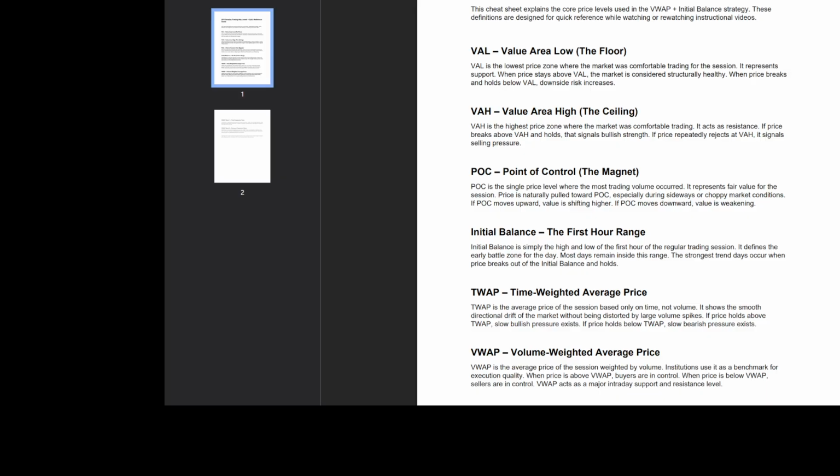But really, everything kind of becomes a take profit target, right? Once you're in a trade, depending on what's above you. If I enter a trade at VAH and the initial balance is above me, that's one of my profit targets. If the VWAP band 1 and 2 are above me, those are also take profit targets. Usually I haven't seen where you get the take profit for VWAP band 1. Usually price is already above that, so it's band 2 and initial balance as kind of take profit levels.